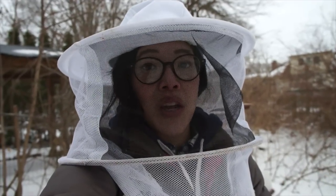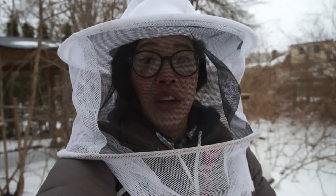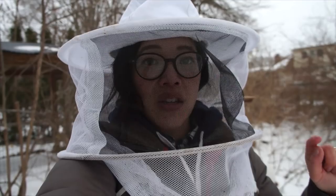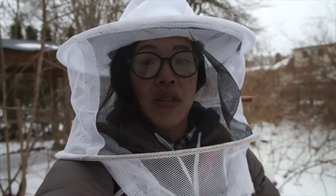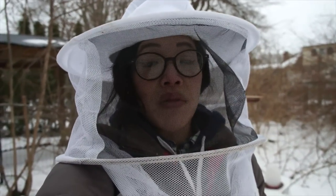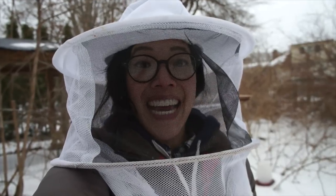I still see stored honey, so that's great. I put 2 fondant cakes on there just to give them a little bit extra, buttoned them right back up, made sure the ventilation spot at the top was open. I had to put a little piece of styrofoam on top on those really cold nights, but I removed that, and there's no sign of condensation, so that's great. That means the hive is nice and dry. And yay, I'm so excited.